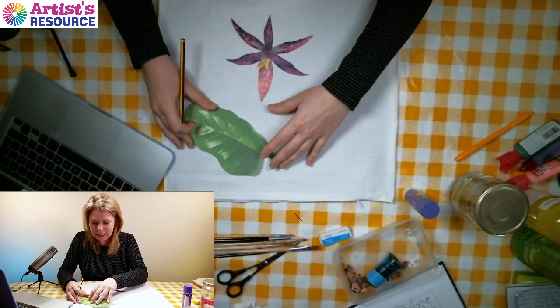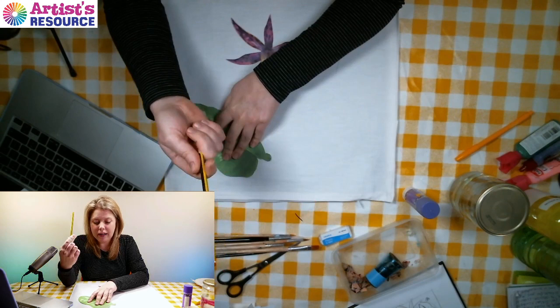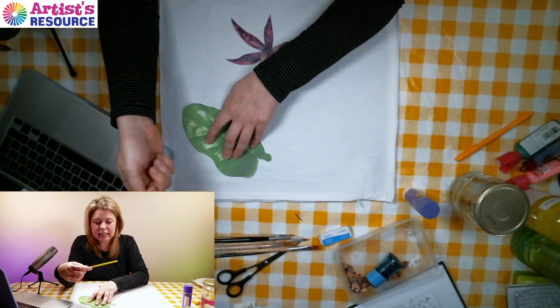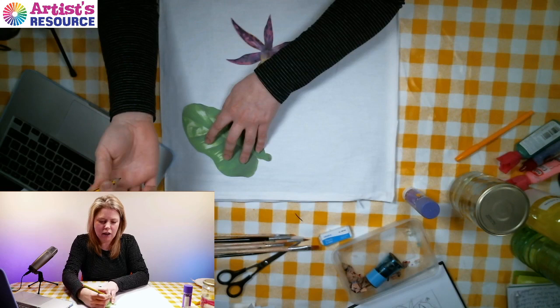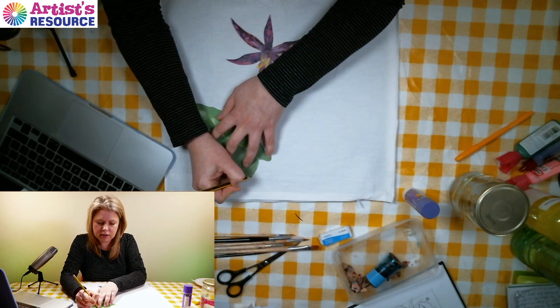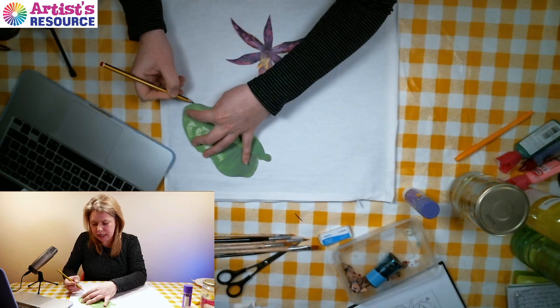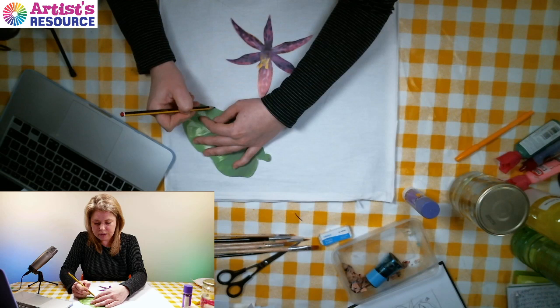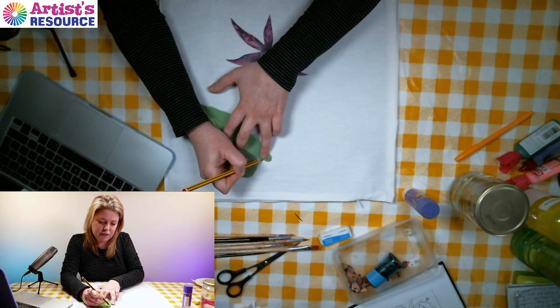I'm going to get my pencil. Now, the really important thing here is that I'm going to be pressing really hard so you guys can see. But in reality, I recommend, especially if you're going to be painting onto fabric, that you don't press very hard. You don't really want to see too much pencil mark coming out. But because I'm doing this for you guys, I want you to be able to see it, so I'm going to press quite hard. I'm going to go all the way around my leaf template. So you will probably see this pencil mark throughout the whole thing, and that's fine. But in real life, just do it super, super lightly. All right? And it's really fascinating when you do stuff onto fabric, because it's like a whole new world, the texture of it.